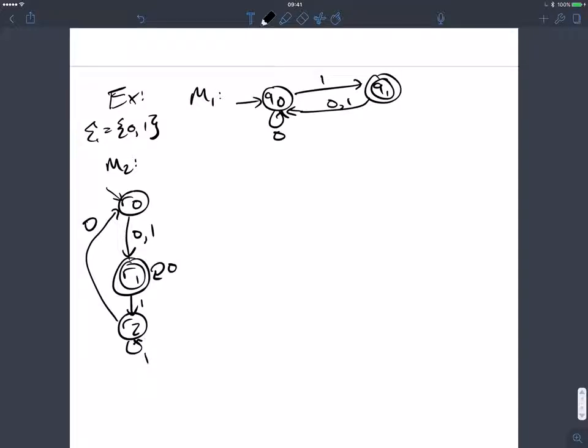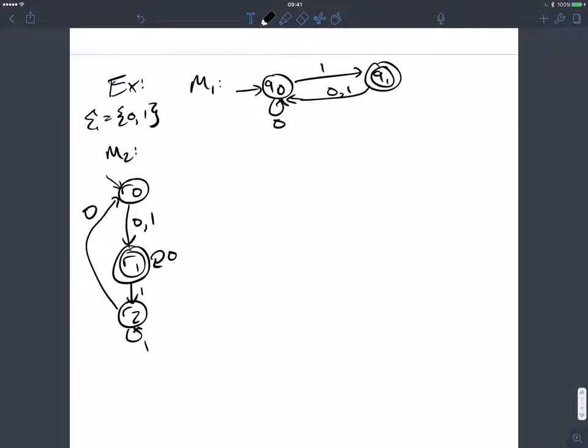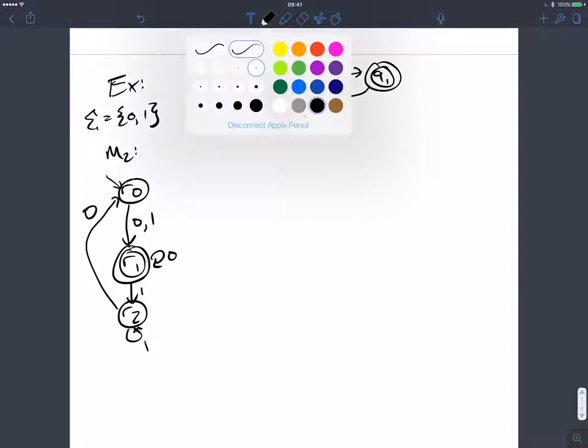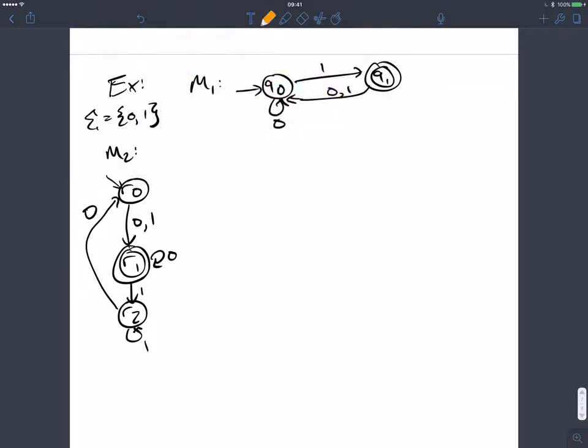Well, we could pick either union, intersection, symmetric difference, or set minus. Let's make this easy, and let's do union first. And then we'll work in intersection in a bit. So what did the construction say to do? It said that we needed to make a state for all ordered pairs of states from the first machine and the second machine. So how many states will I make here? Yeah, 6, because I have 2 in the first one and 3 in the second. Hence the name product construction, product of the number of states.